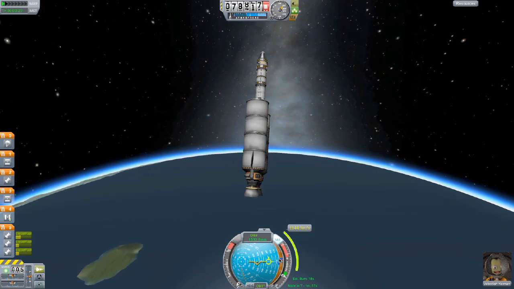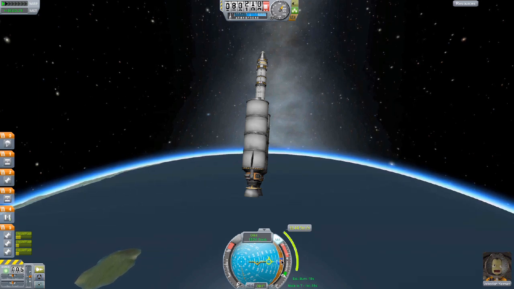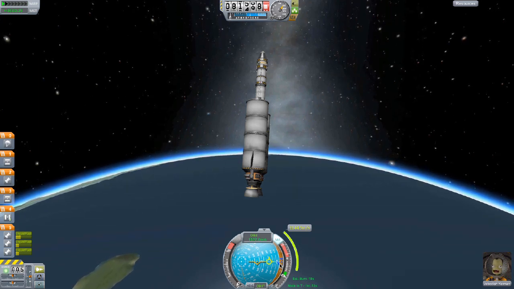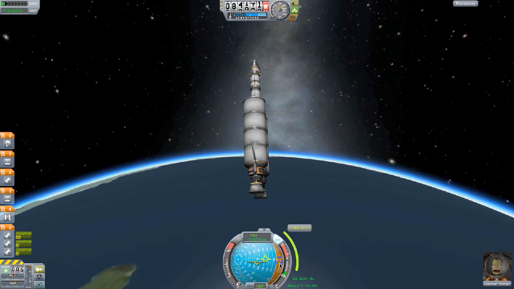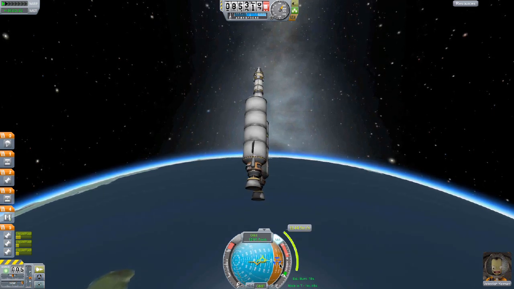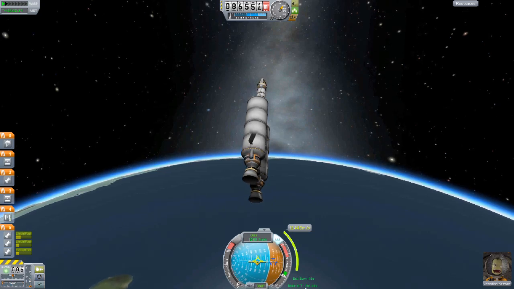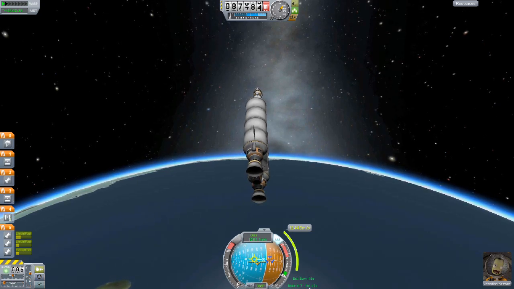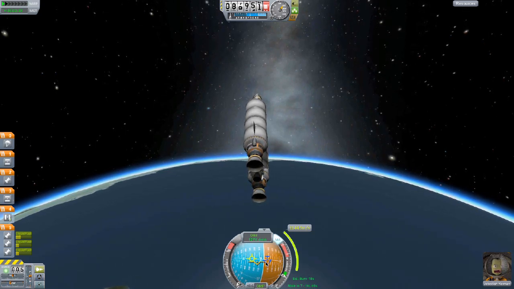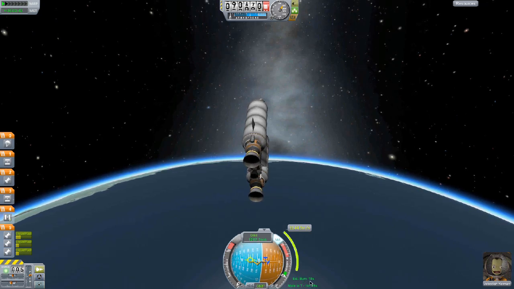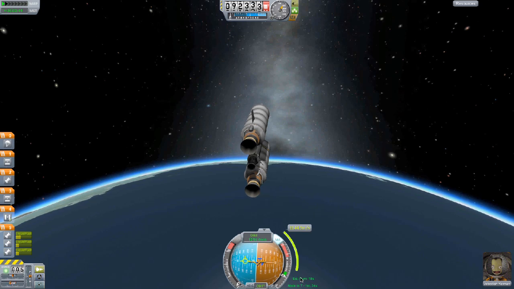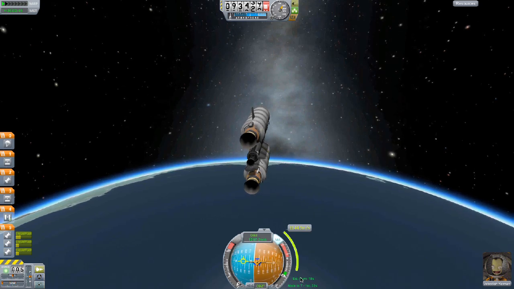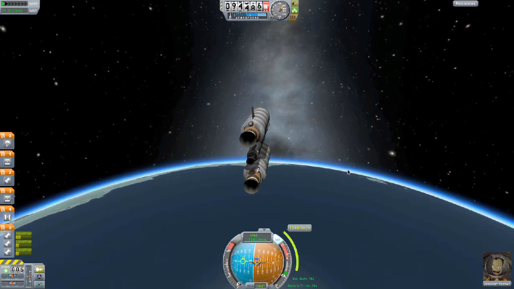Now you'll see a new little icon here on your navball. That is where we want to point the ship in order to hit that maneuver. We're going to use our WASD keys to get over there. Down here, node in T means how long we have until we have to hit our engines, and estimated burn will tell us how long we have to hit our engines for in order to get that plot that we have planned out. So we're going to go ahead and maneuver over to it.